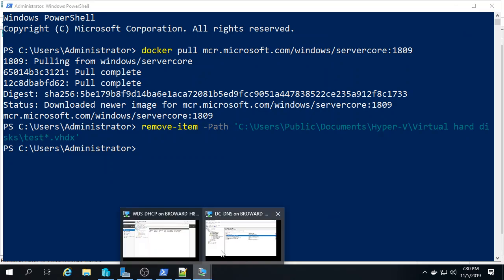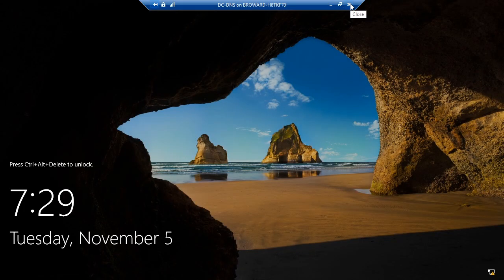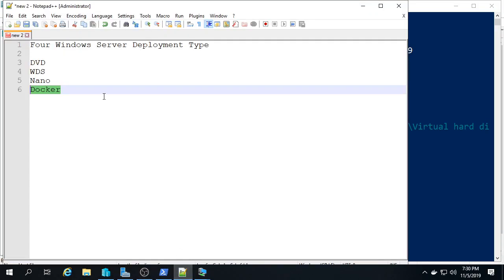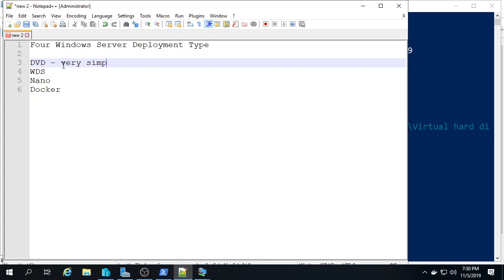Okay, the next thing we're going to do is the NanoServers. So guys, we've done this. We've done this. What's the advantage of this? Very simple. No setup at all. Just create a virtual machine or a real machine, put the disk in, walk through the wizard.